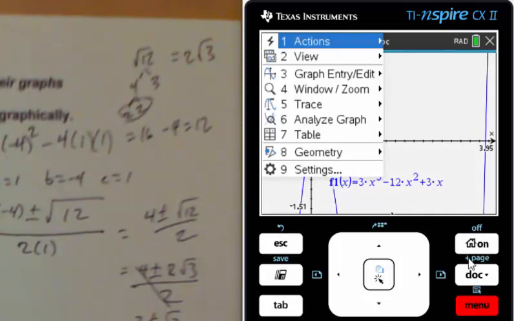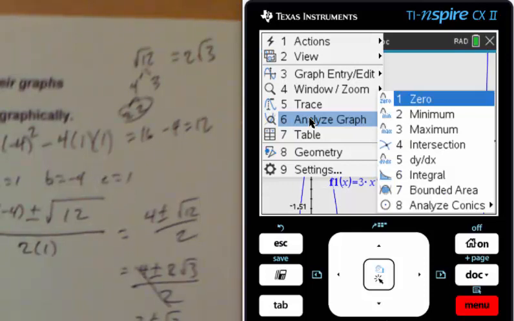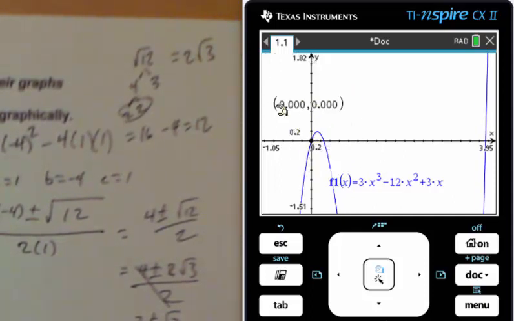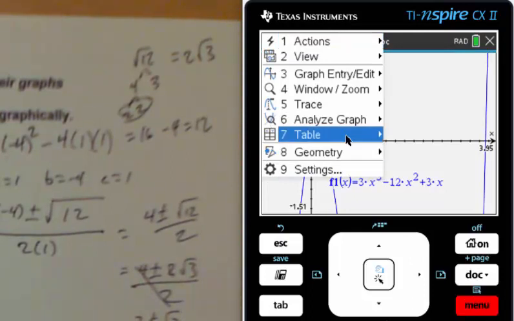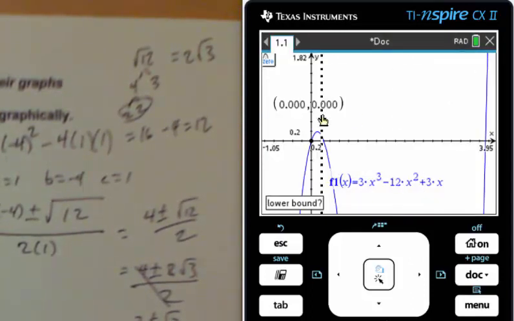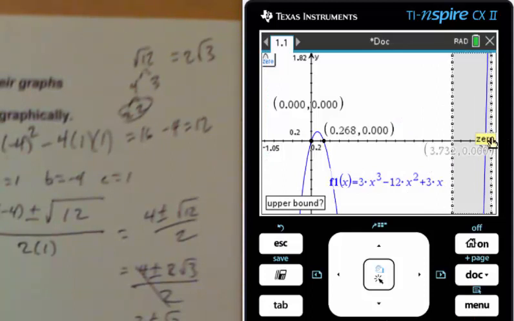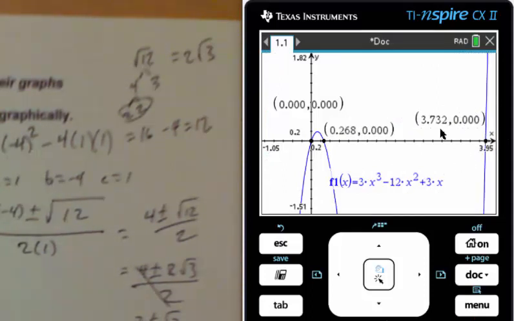On my calculator, on the Inspire, I'm going to use Analyze Graph and find the zeros. On your 83 or 84, it's in the Math menu. You're going to use the zeros function. I'm going to highlight. And, well, there's one of them. X is 0, output 0. So x equals 0 is one of the zeros. That's good. That's what I thought. The other 2, I'm going to get decimal values of, and I'm going to compare these decimals against what 2 plus square root of 3 is and what 2 minus the square root of 3 is, just to be sure.